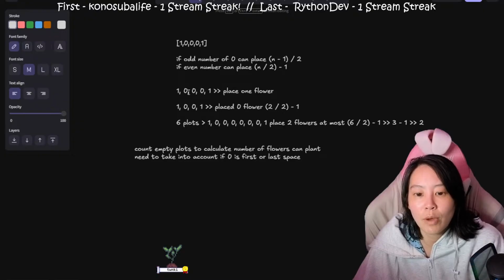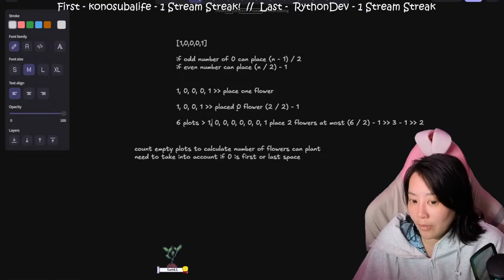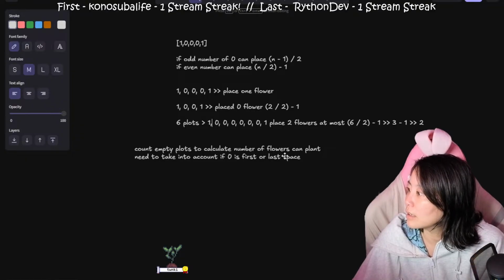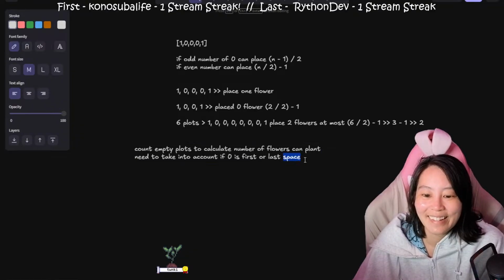Yeah, no matter what, odd is always going to be n minus 1 divided by 2. But for even, if it is the start of it, then it will be affected. Okay.